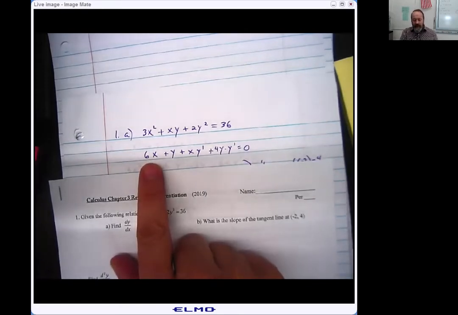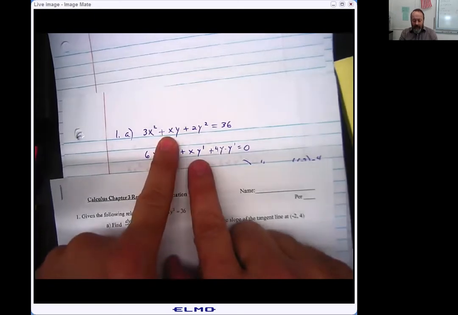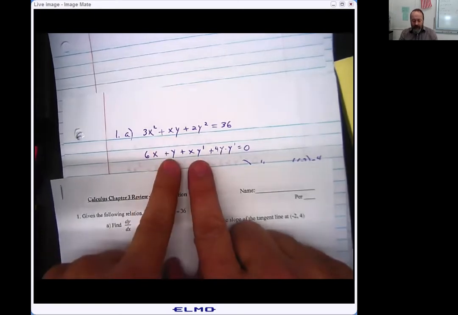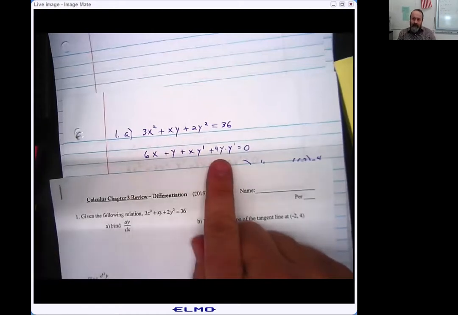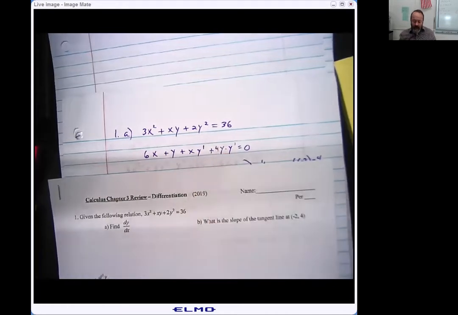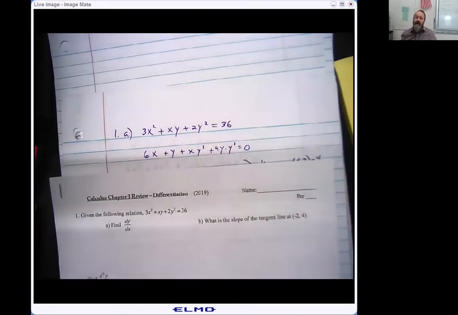But then when we get to this next little piece right here, we have to do a product rule because the derivative of the first, which is 1, times the second, plus the derivative of the second, which is y prime, times the first. And of course, the derivative of 2y squared is 4y prime. Don't forget that. Now, again, a lot of teachers will require you to say dy/dx because those primes look awfully conveniently small. Sometimes we can kind of forget them and it looks like it's a y to the first. And of course, the derivative of 36 is 0.